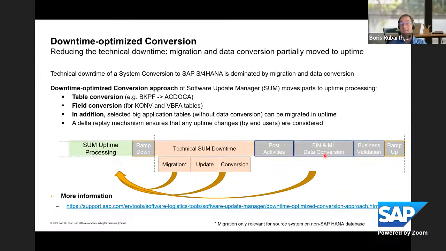And even what in the standard approach is not executed by the software update manager is moved to uptime processing. So this is moving the table conversion and even the field conversion for specific cases. And we can, in addition, select large application tables that we manually detected to be migrated in uptime already.